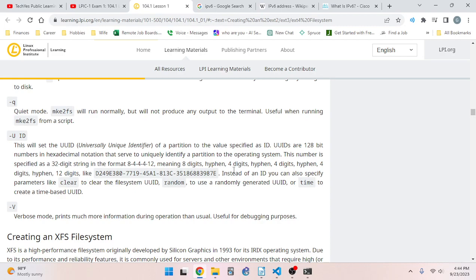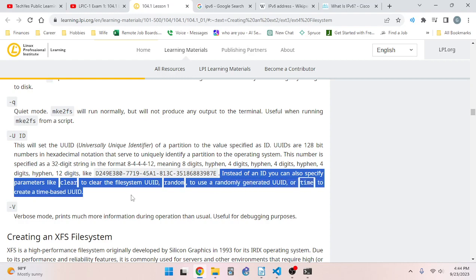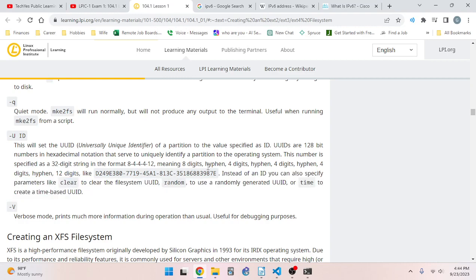They're alpha. So I don't like this word digit here, but let's keep going. And then here's the example. Instead of an ID, you can also specify parameters like clear to clear the file system UUID, random to use a randomly generated UUID, or time to create a time-based UUID.